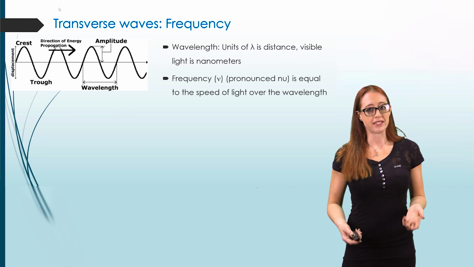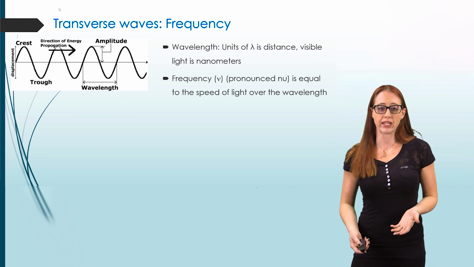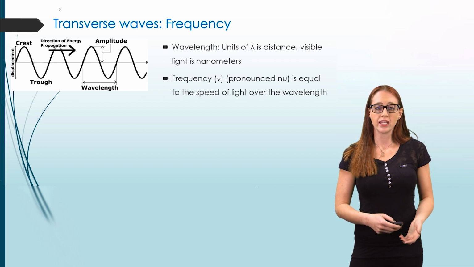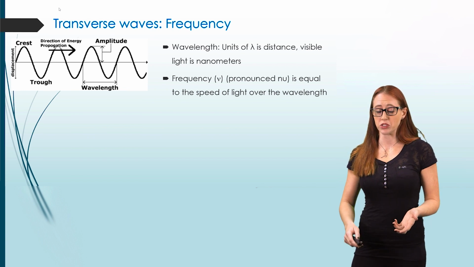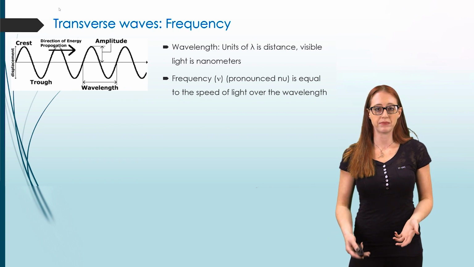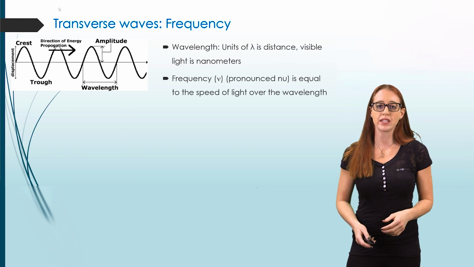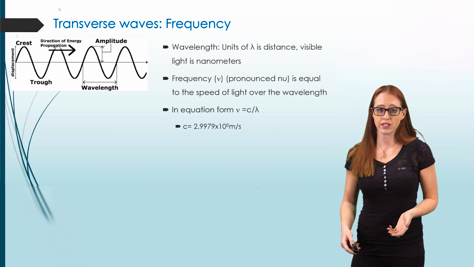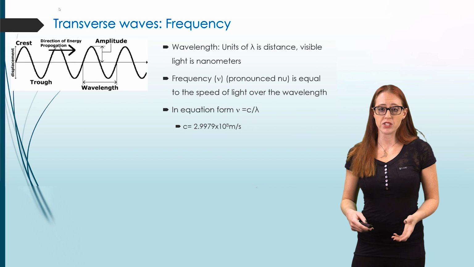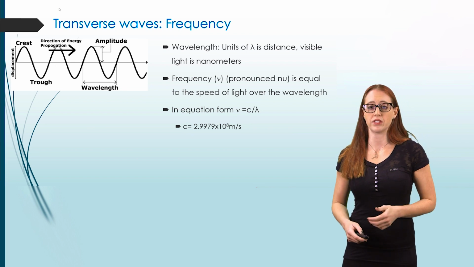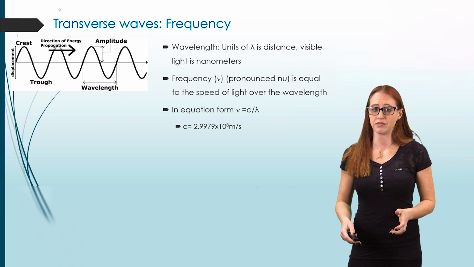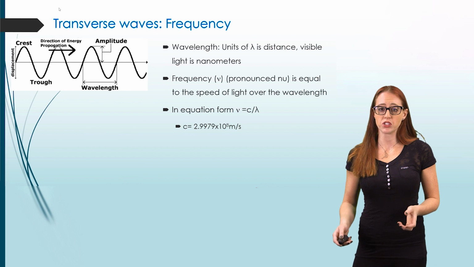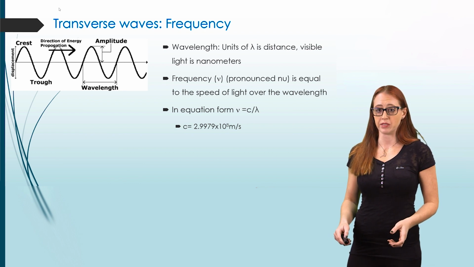The same works when looking at this in a wave. If it goes from one point on the wave through a full cycle to the next point in 1 second, it has a frequency of 1 hertz. If it goes from one point on a wave and it goes through 2 full cycles in 1 second, that would be 2 hertz, and so on and so forth. Given that we know the speed of light, we're able to convert between wavelength and frequency. Something to be a bit careful about here is what the nu looks like. It looks awfully close to a V, and in fact in many fonts looks identical. You'll need to pay attention to this sort of issue when you're reading problems to make sure that you know whether you're dealing with nu or whether you're dealing with velocity.